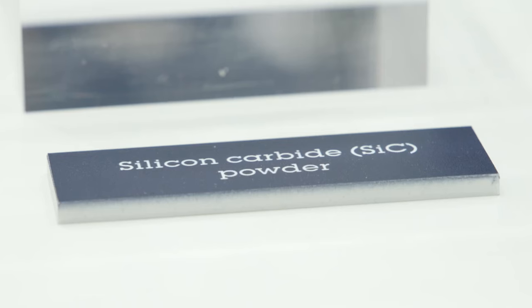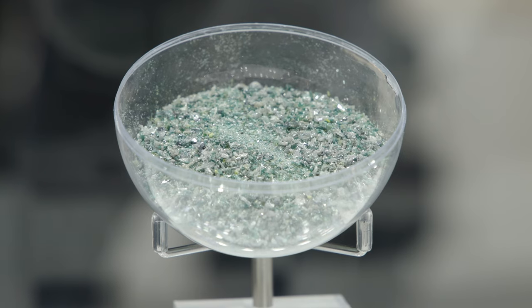And this is the manufacturing process behind us. It starts off with the silicon carbide powder. Silicon is the second most abundant material on earth's crust, next to oxygen. You combine silicon and carbon to get the silicon carbide powder, which is the raw material for such a revolution. Then you put this through different manufacturing steps before it goes into a variety of applications in an electric car.